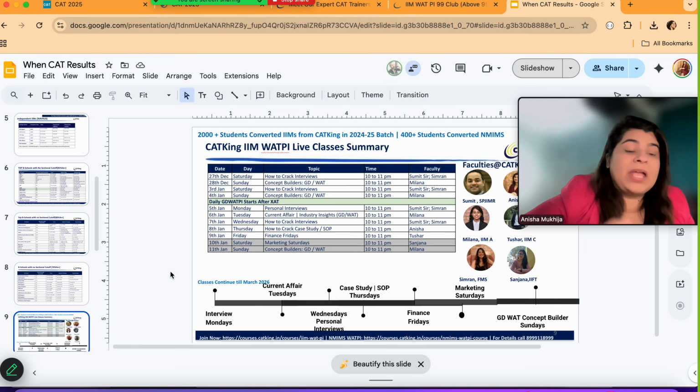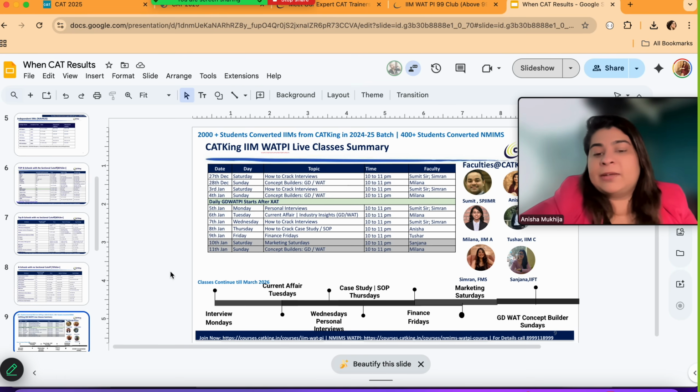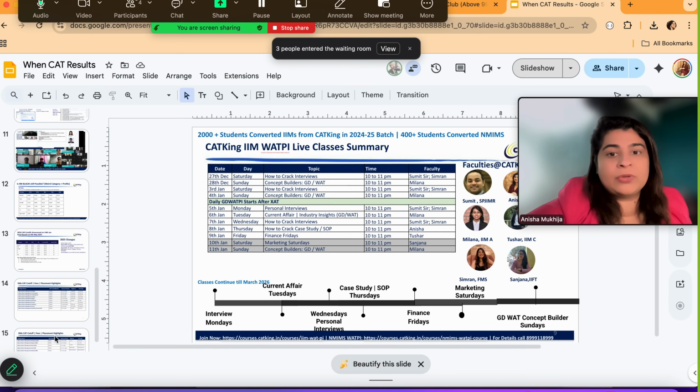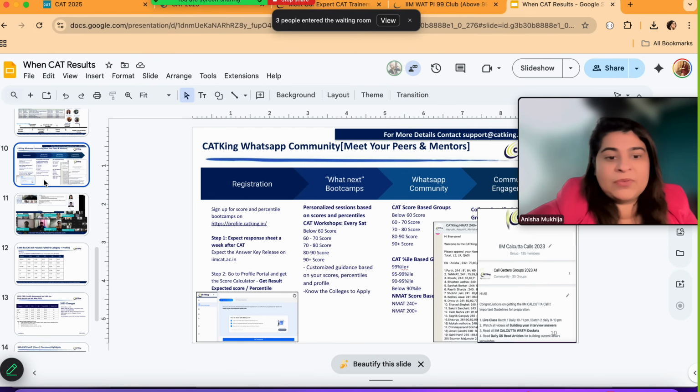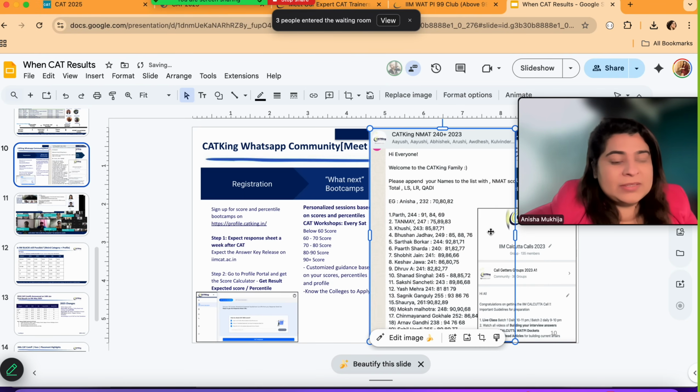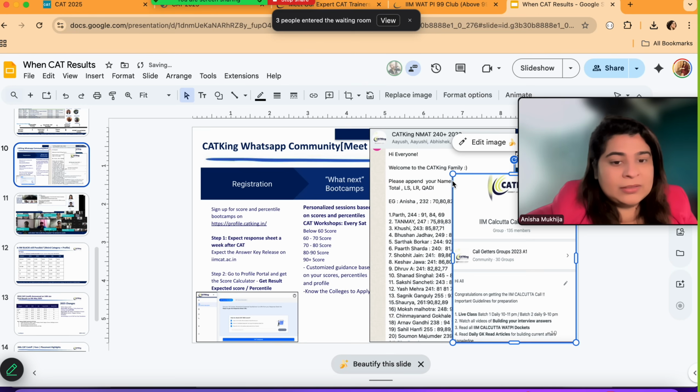Tushar, who's an IIM Calcutta person, worked with Goldman Sachs, and is working with a hedge fund right now, will teach you guys the basics of finance that each one of you should be very well aware of. And we look at marketing Saturdays, and you have to do a mini MBA before we enter the B school. And like I said, we'll be having specific WhatsApp groups of call getters, who keep sharing their scores, percentiles and interview dates here.